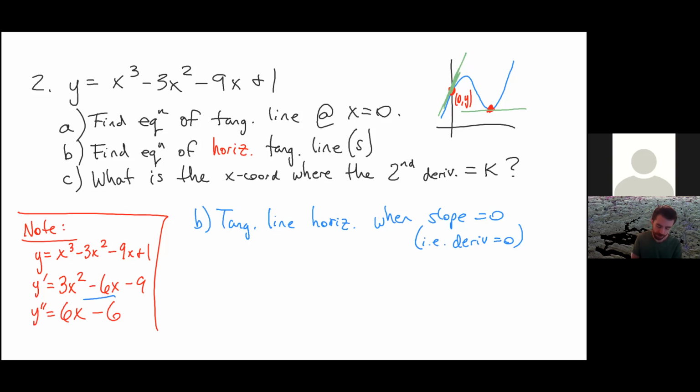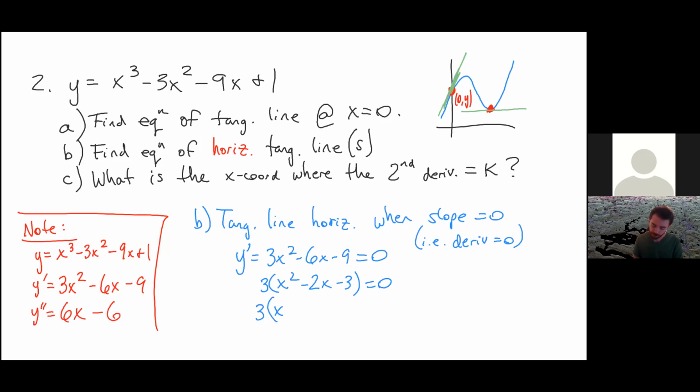Okay, so again, we have our formula for the derivative. This implies we should just set it equal to 0. So y prime is 3x squared minus 6x minus 9. I want to set that equal to 0. And there are multiple ways to solve that equation. You could use the quadratic formula. That's a little tedious. What I would do is I would notice each of these has a factor of 3. 3, 6, and 9 are all multiples of 3. So I could pull a 3 out. That makes it a little more manageable. And then looking at the expression in parentheses, I see I can actually factor that.